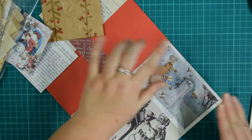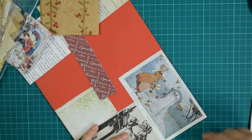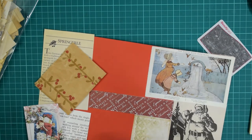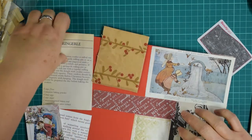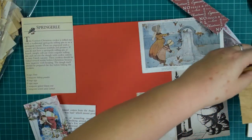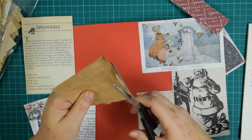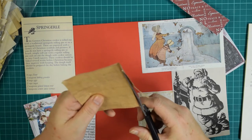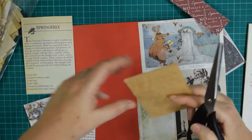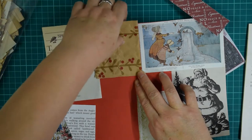And you know what, I'm going to let that one have its little tiny bit of red. And no, that's not quite wide enough, so we need something else for there. Okay, let's just get this bit on. Oh, did not realize that was folded over. Luckily these have lines on the back as a guide, you know, for when you're wrapping paper, so you can see. So that's lucky. It was going that way, wasn't it? Because that's going to come in that side. Yes, there we go.